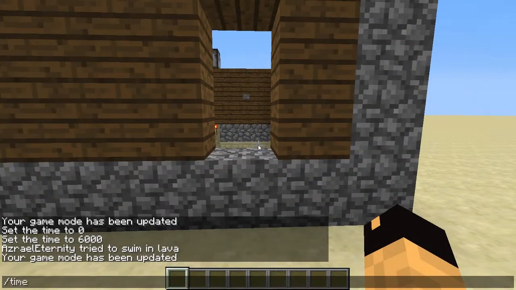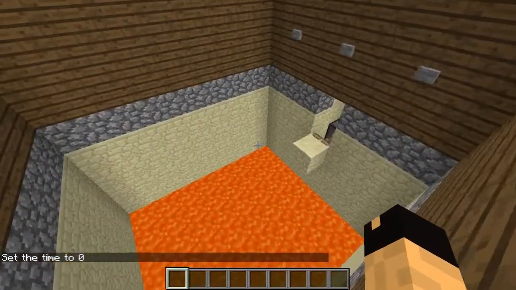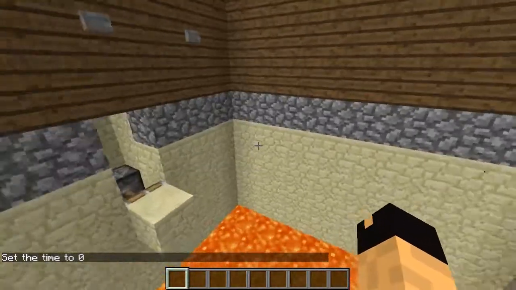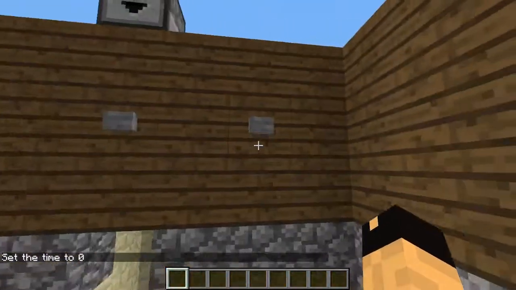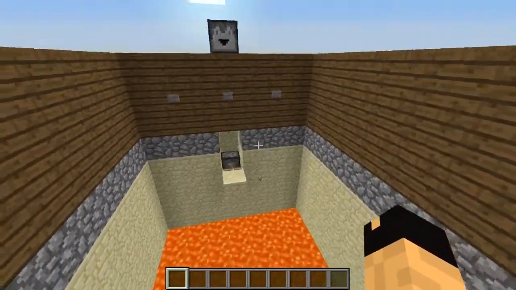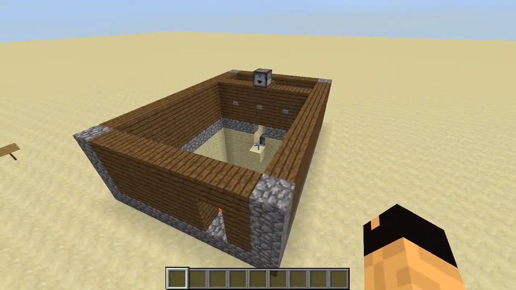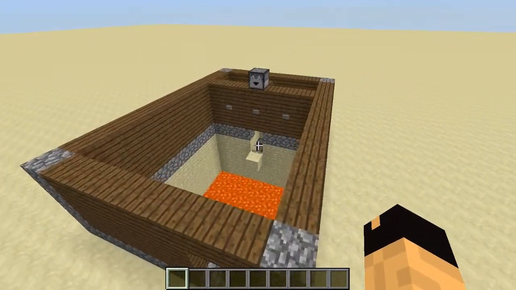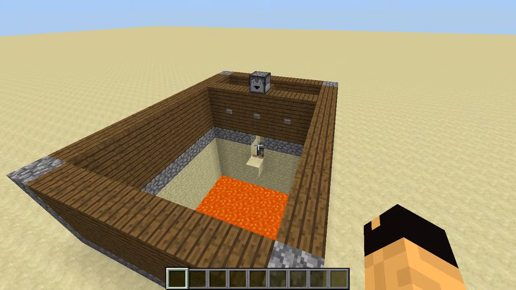Let me go ahead and set the time to 0, just so that we don't get a sunset going. Don't want any mob spawns. Actually, I think we're playing on peaceful. Yeah, we are. But that is one of the traps. Let's move over to a different part of the test world, and we'll show you another one of the things that I have at my disposal for the adventure map in this vanilla world.